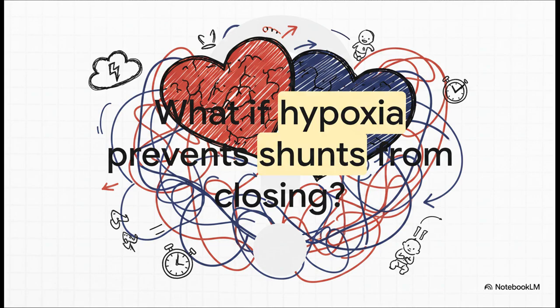But consider this final thought to leave you with. We just talked about the beautiful, seamless transition of fetal shunts closing at birth. But what happens if profound hypoxia or acidosis prevents those shunts from closing? The newborn plunges into a vicious, life-threatening cycle of persistent pulmonary hypertension, continuously shunting deoxygenated blood right back into systemic circulation. If you are the anesthesiologist in the room, how will you immediately manage that crisis to save the newborn's life? Think about it, review your neonatal resuscitation algorithms, and keep studying hard.